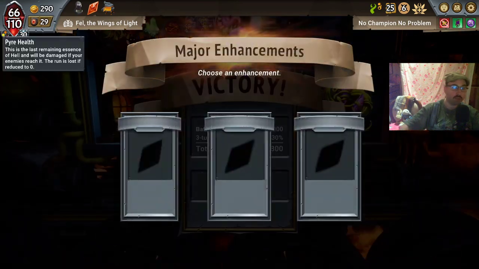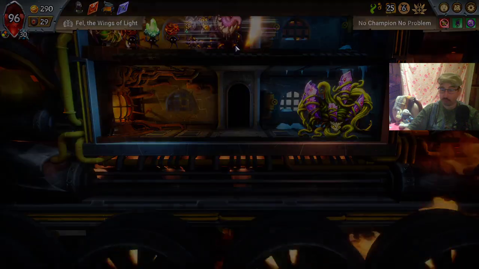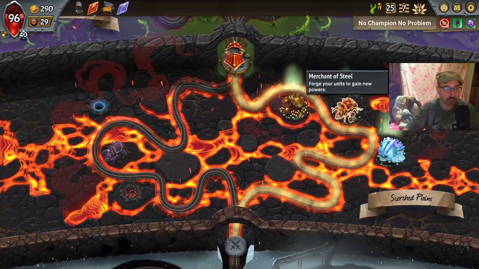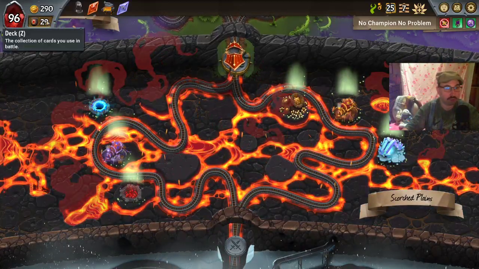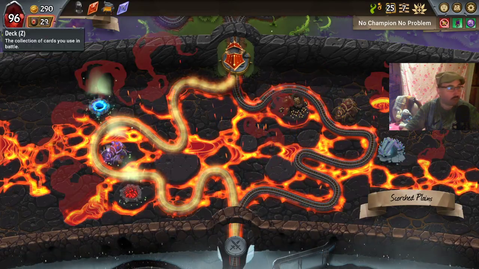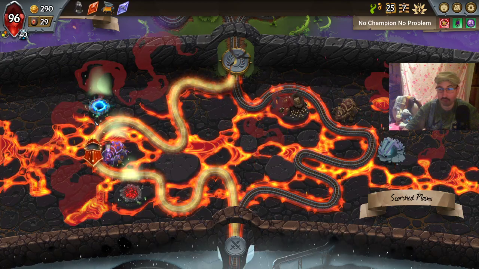Okay. Let's go crazy. We need more draw now because of the Feast. And we need more removals. Merchant of Steel, not that important. Concealed Caverns is nice. But I think removals are better.